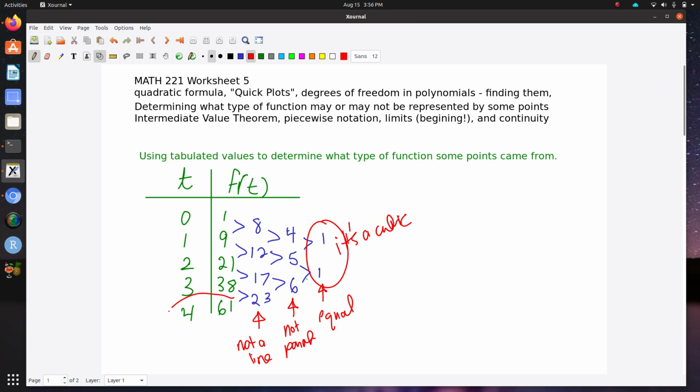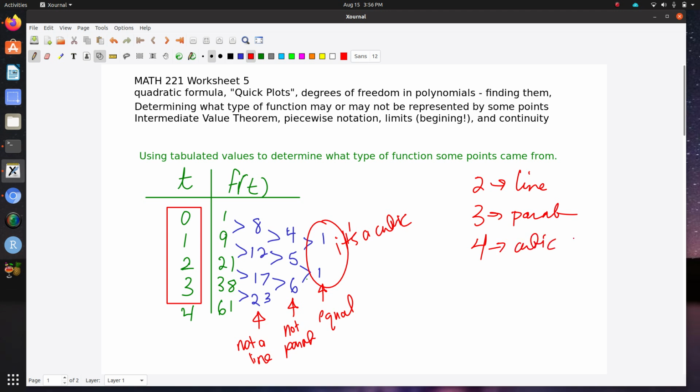And if you notice, I was sneaky. I added in one more set of values, one more point, because if I simply gave you this much information, you could always create a parabola. The question is whether or not this point is part of the parabola created by the preceding 4 points, because 2 points determines a line, 3 points is going to give you your parabola, and 4 points is going to give you your cubic. So I couldn't very well give you 4 points and ask you if it could be a cubic, because by definition that's exactly how much information you need to create a cubic.